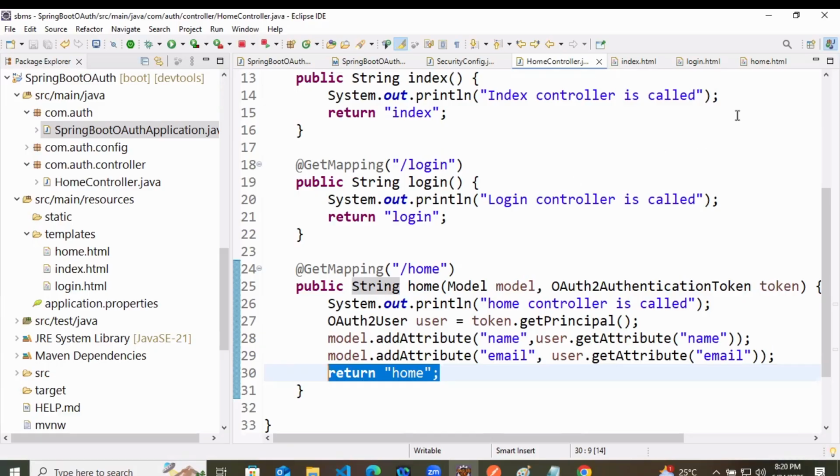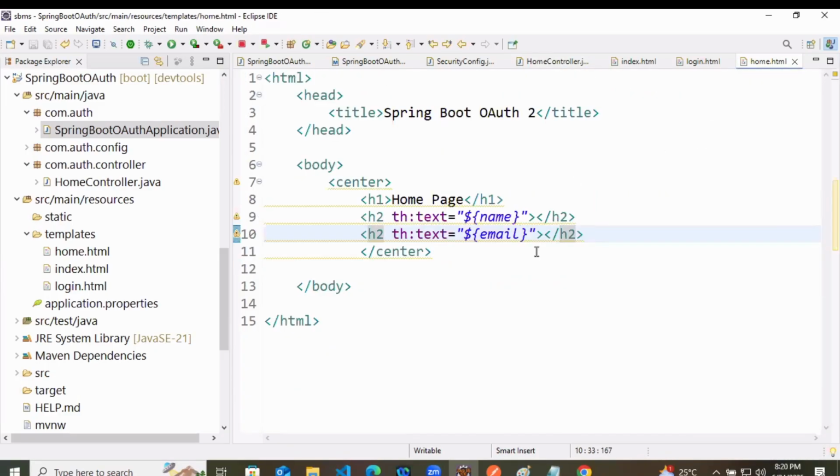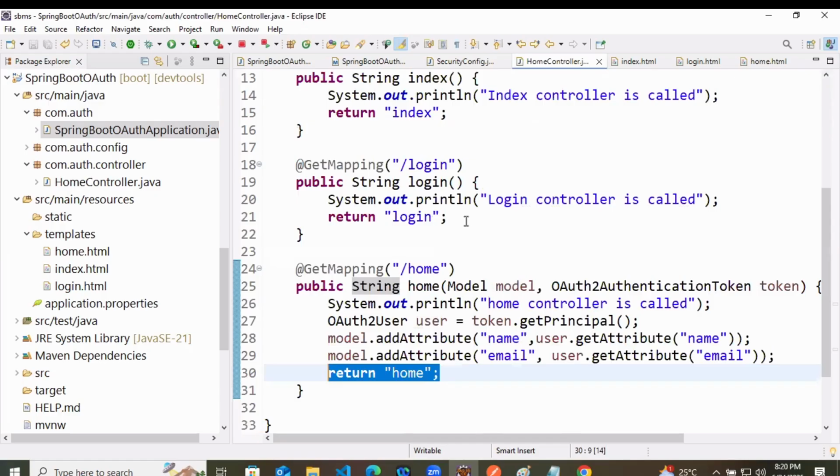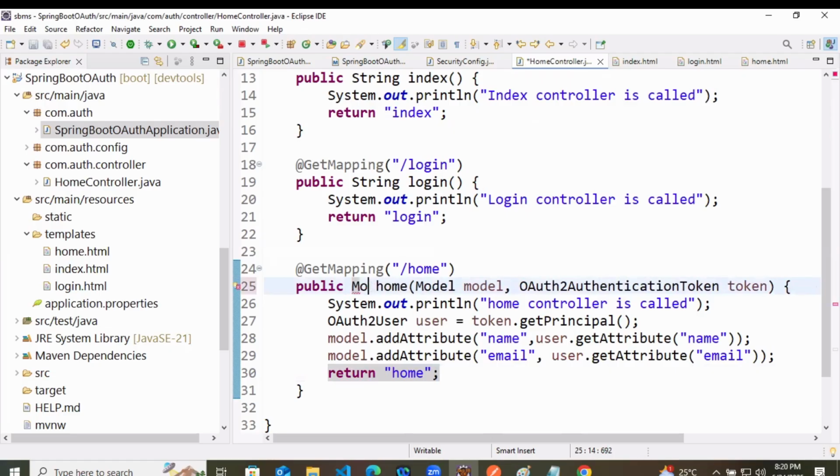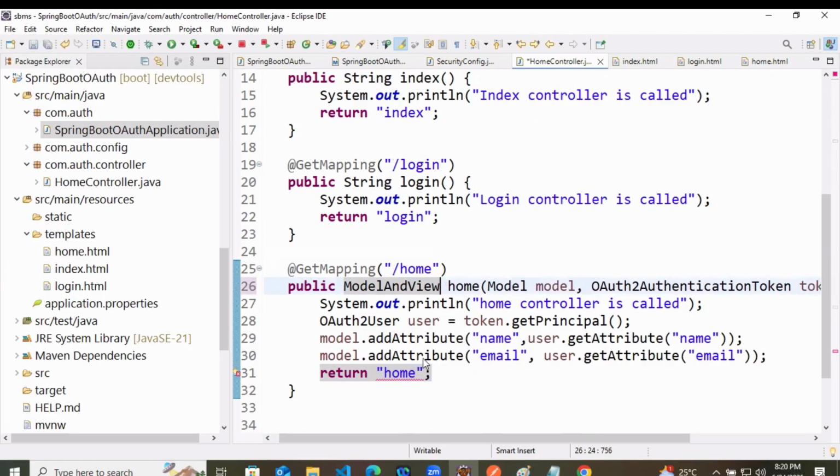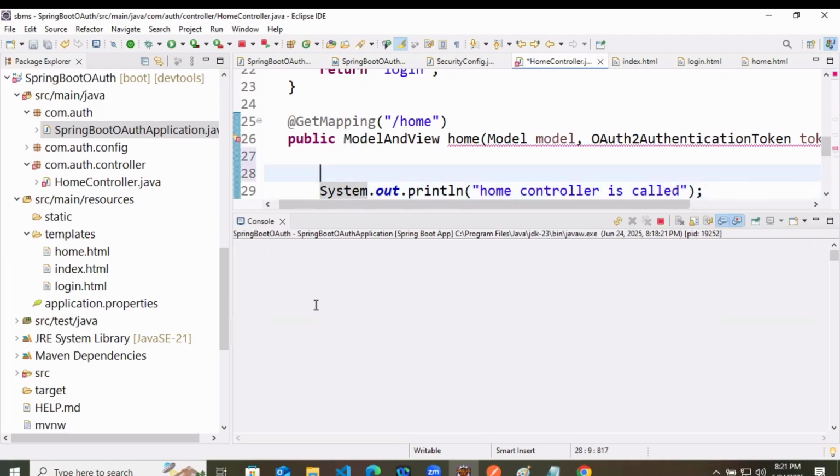I'm wondering why we are not getting our page. We should get this page, home.html. So we'll just make a little bit of change here in the controller. Here we will change the return type from String to ModelAndView. Remember that we also have ModelAndView. So we will just create its object.